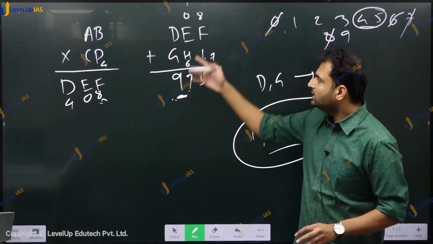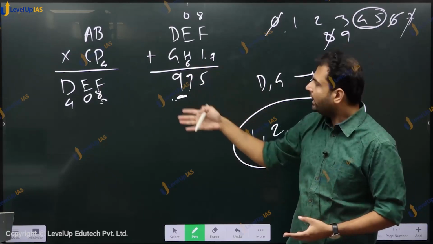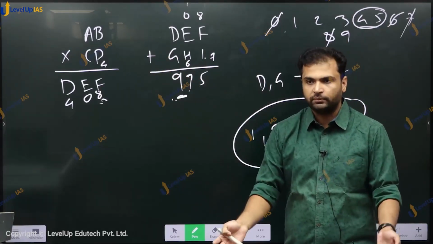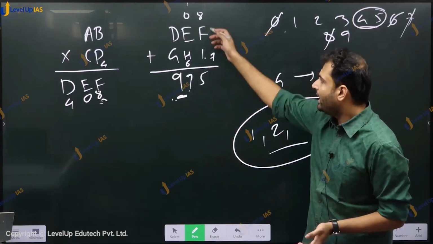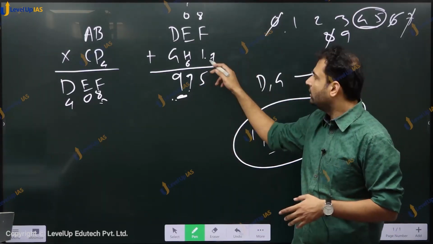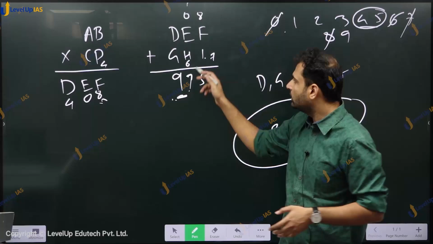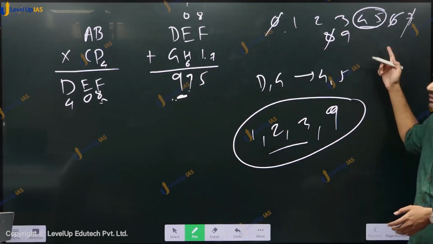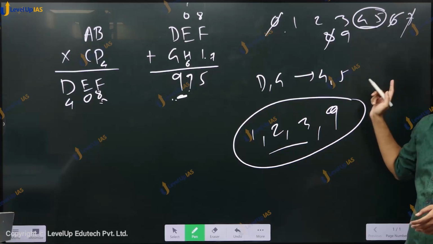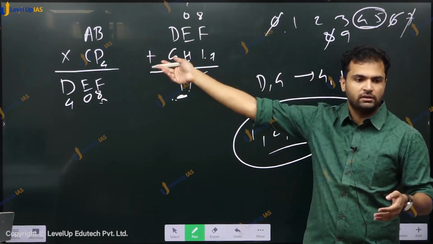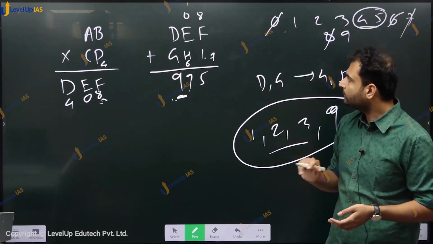So, because here we have more information, we begin from here, and addition is something we can work with better. So we just added, as we normally do, we added the units place, we got the value of I, we added the tens place, we got the value of H, and we are now crossing out the corresponding values in our number of digits, because those values cannot be taken by others once these are taken.